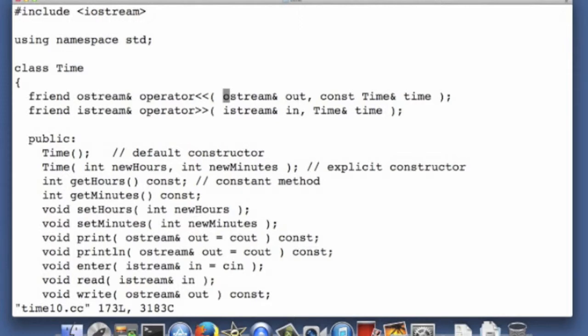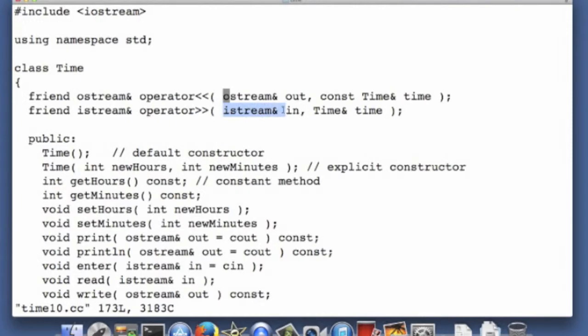As you know, with the reference parameter, any changes that we make inside the method will be reflected in the original object. So here, for example, we're inserting a time object into the output stream, and therefore it must be passed in as a reference parameter.